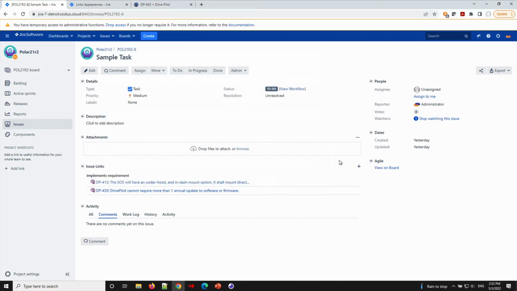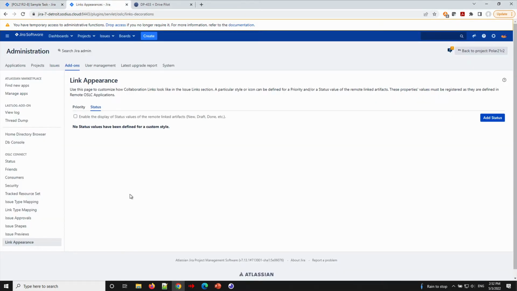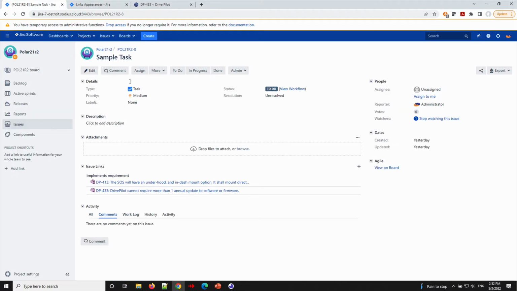What we found with our users is that some of that information was actually more critical and more relevant sooner than having to do the rich hover on each item. So we added a link appearance, in this case a decorator, that allows us to have access to that information immediately and have it be dynamically updated. If you go to the Jira admin pages, you can take a look at administration, you can look at link appearance, and we have the option to put the status and the priority directly on those links.